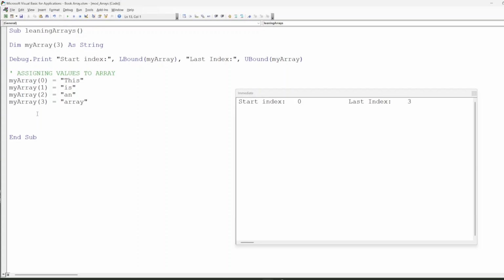And to see the result, let's go ahead and loop through the complete array. For looping through the array and checking the values, let's declare another integer variable.